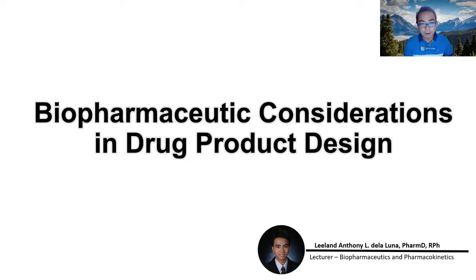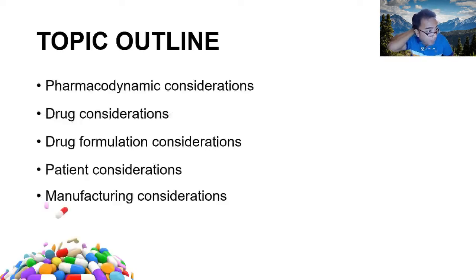Okay, so therefore, class, what are some of the things that we have to consider when designing a drug product? So, ano yung mga biopharmaceutic considerations that we have to take note of? For today's class, we will be discussing the following considerations that we need to know prior to designing a drug product. So we have the pharmacodynamic considerations, drug considerations, formulation considerations, and patient considerations, of course, very important. Kasi mahirap gumawa, class, ng drug product na hindi considered ang patient.